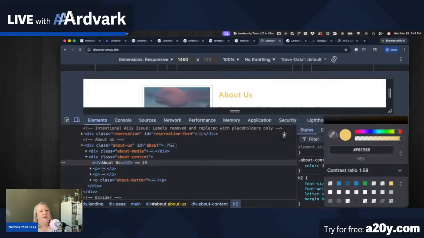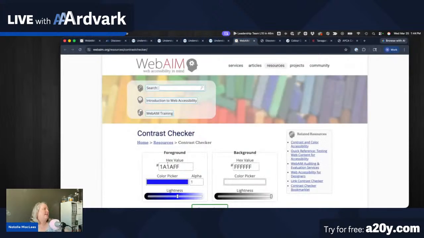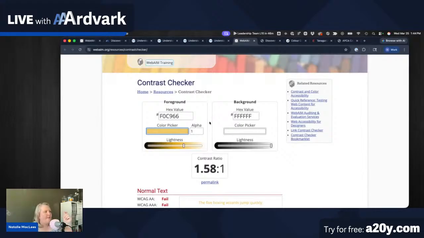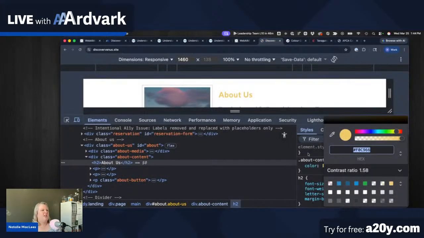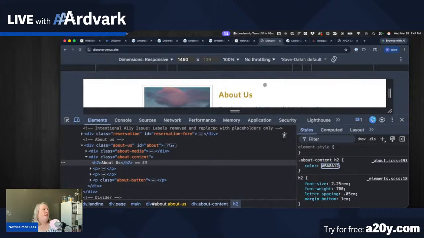And this customer might not be super excited about the idea of making that color darker. So let me grab this color and put it in this color contrast checker. Our foreground color has a 1.58 contrast ratio, right? So one option is to just make this darker, and it's large text, so it only has to meet a 3. There. That color looks really different, right? And we might not be excited about having the headings be this color instead. So let's take a look at what that might look like.